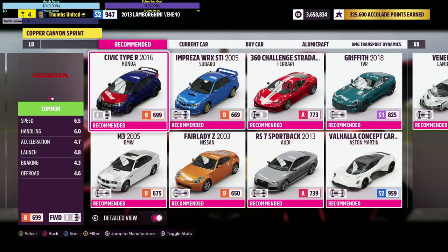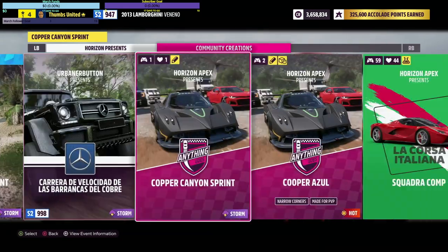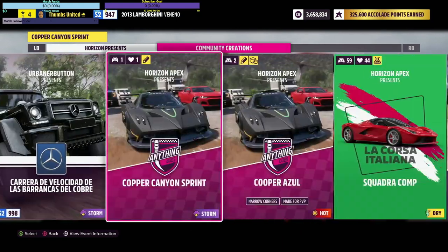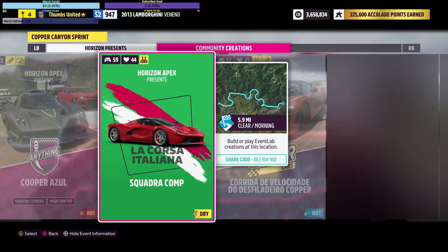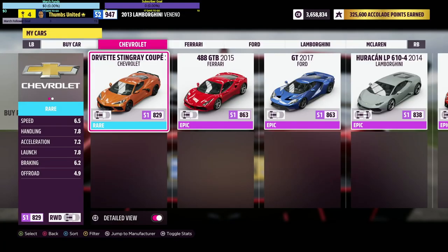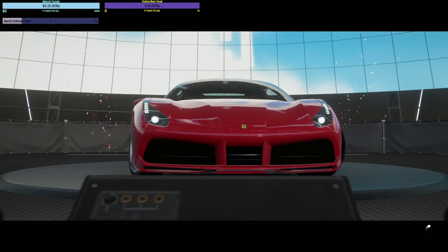There's this weird thing where it will show you like four community creations or whatever it is, but it doesn't let you refresh it yourself, so that's kind of annoying because I want to see more than what they pick.